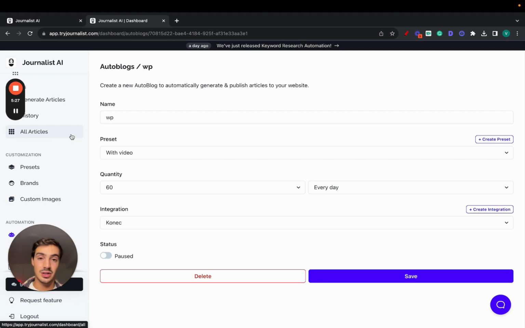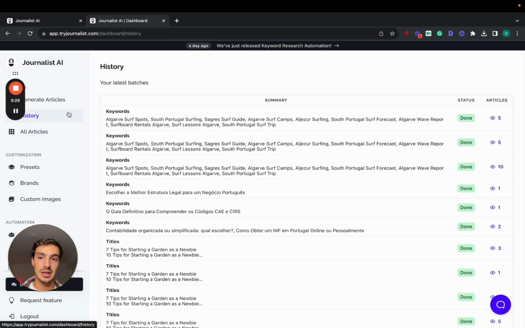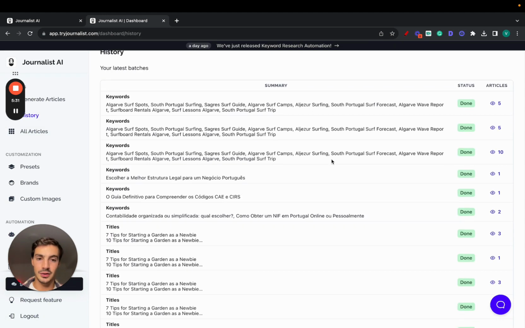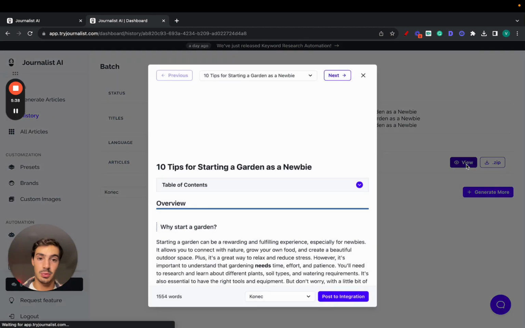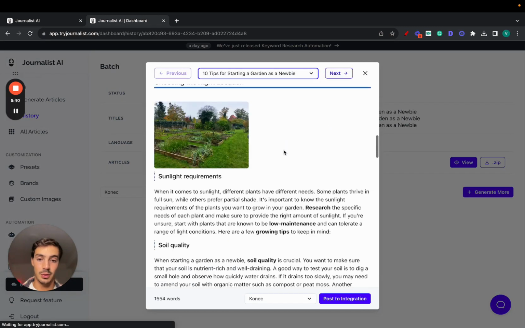And again, you can essentially automate your Shopify store with this, right? Just do a couple plugs in here and have it write content just like this one, right? In this case, this was for a gardening Shopify store, right? And this is ready to post, right? This is ready to post.